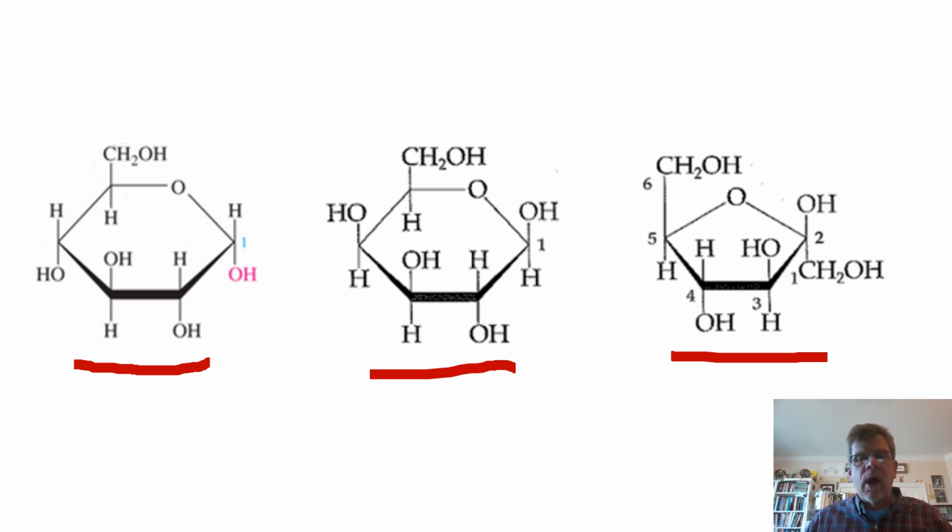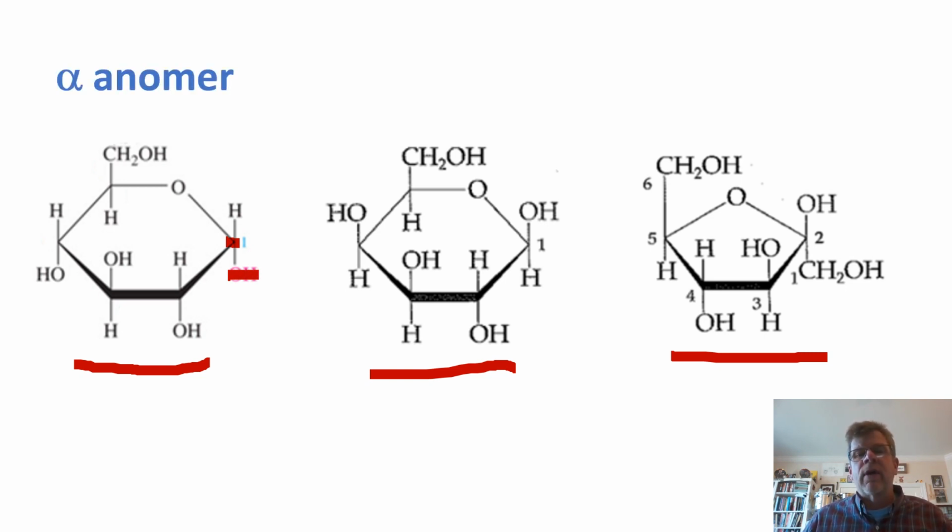But what we're doing right now really is to just determine on each of these what type of anomer is being shown. And to do that, we always look to the carbon, and it will always be there on a Haworth projection, the carbon furthest to the right. Over here at the molecule on the left, there's the carbon furthest on the right. Hydroxyl pointed downwards, thus it is an alpha anomer.